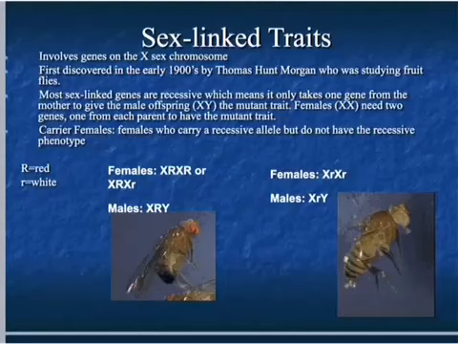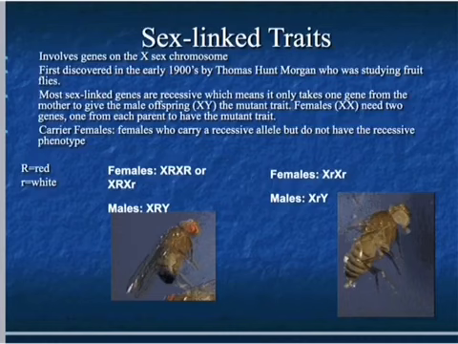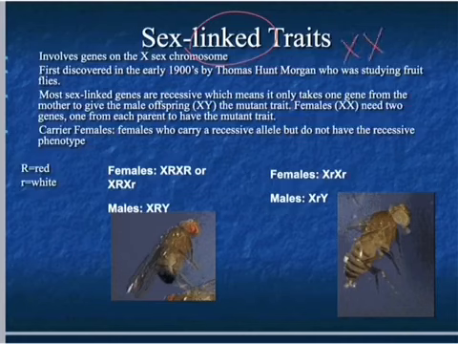This next type of genetics cross is known as a sex-linked trait or a sex-linked cross. It's called a linked trait because the genes that we're going to study are all linked to, or found on, the sex chromosome, the X sex chromosome. Now you should probably remember that females have XX and males have XY. So right off the bat, you need to understand that these traits are going to affect males and females differently because females have 2 X chromosomes while males only have 1.